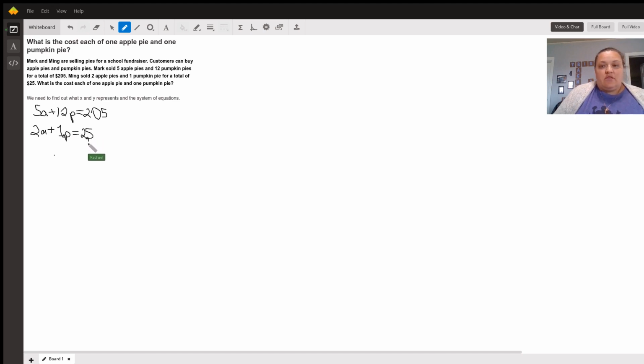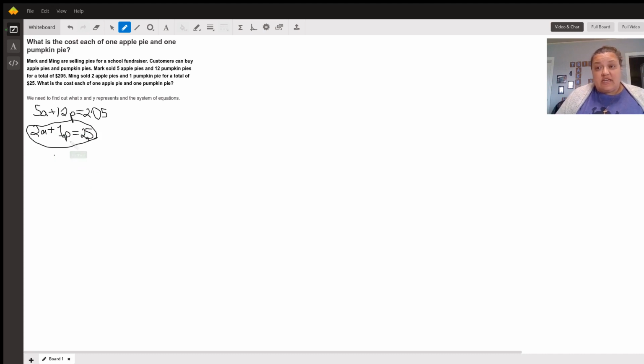Okay, so in order for us to do this, we're first going to have to solve for one variable, and then we will use that answer to solve for another variable. So basically, you just look at these equations and figure out what's the easiest to solve for first. Now, right here, we already have P. That's just a single P, so let's just start there. So we're going to use this equation right here to start out. And all we need to do is figure out what P is.